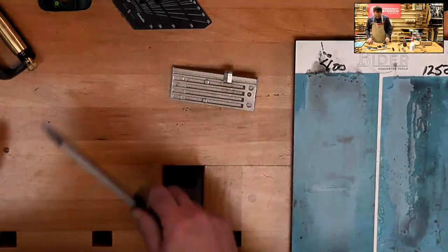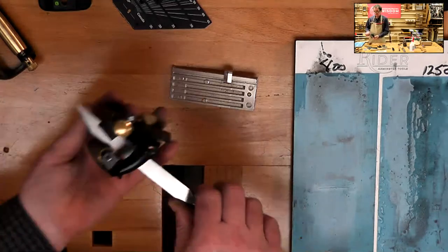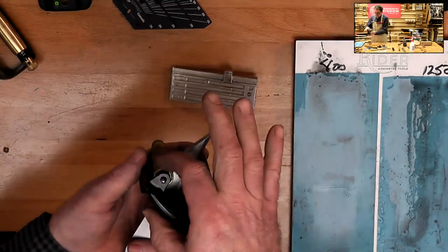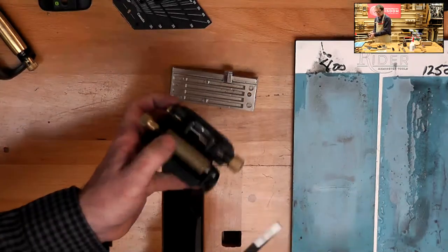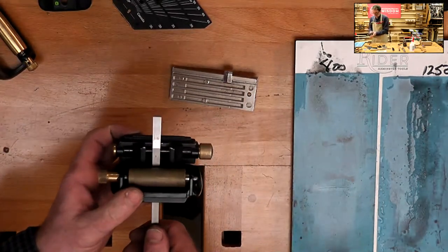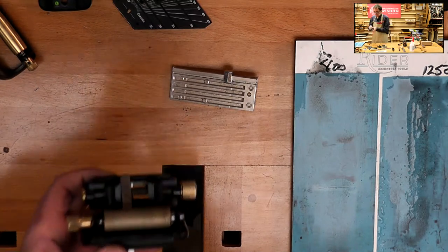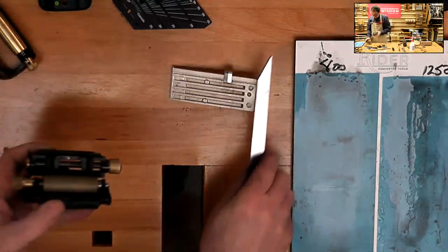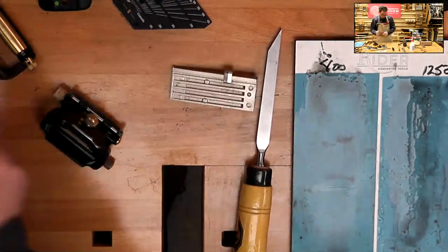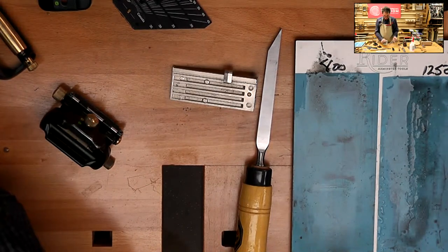If we go with this on here, I slide it through. Okay. The roller is here, where my thumb is now. I can move it. If I slide the chisel through, it rests on the roller. As I push it in, it actually turns the roller over. Now, if you guys can see that. Okay, look at that. So that's a problem. How can we sharpen that? They've obviously done their homework with this.